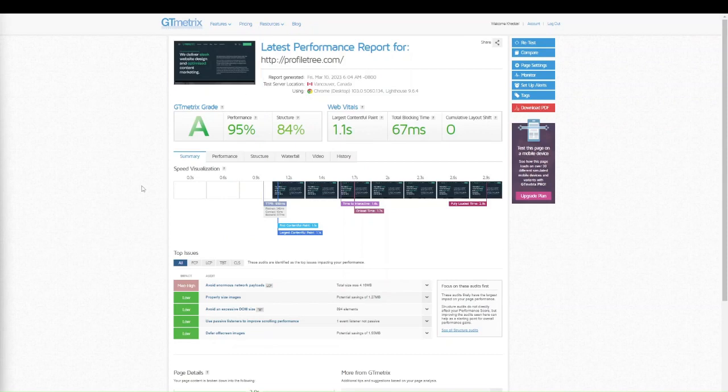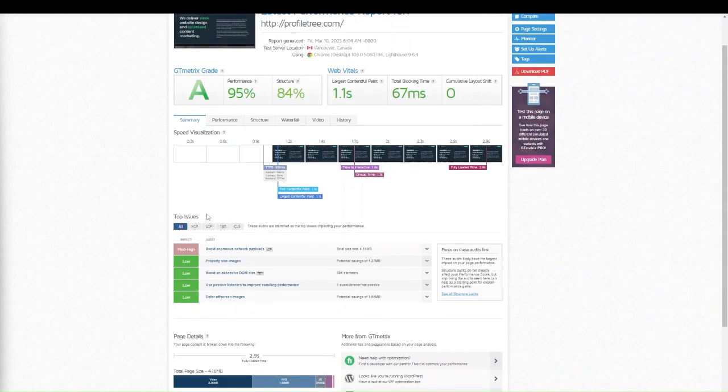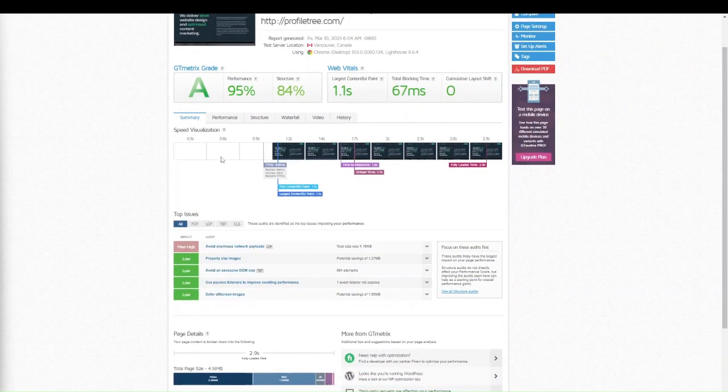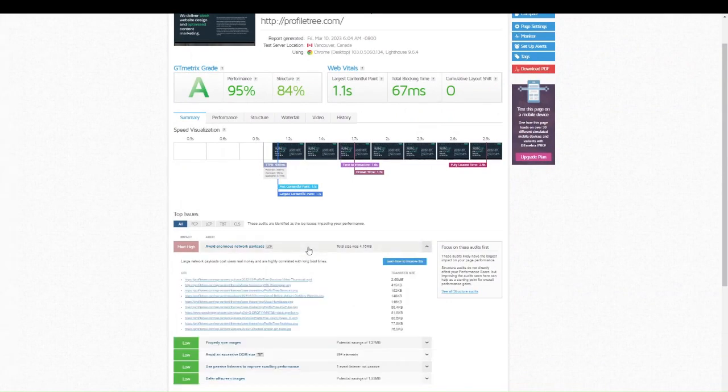So you can see now that the report's been analysed, and you're given a grade, and a performance percentage as well. At the bottom you can see a list of issues that GTmetrix will put in order of importance. So what's causing the most issues, and then what's causing a low amount of issues as well. You would use this almost like a task list, and go through and see which issues are causing the most problems and try and fix those.